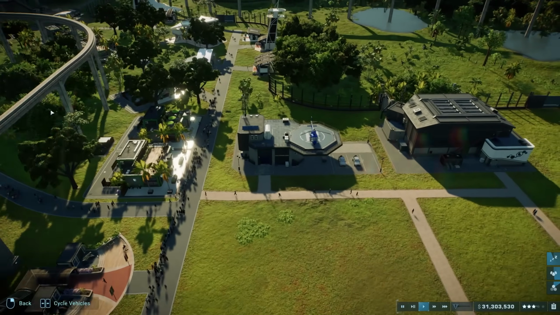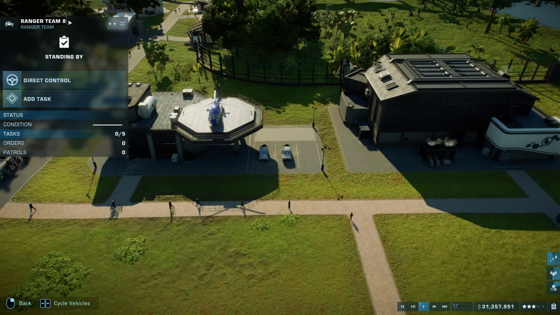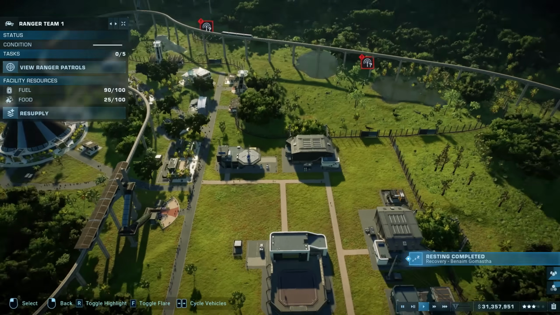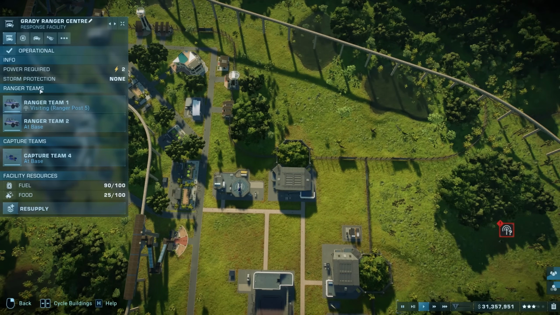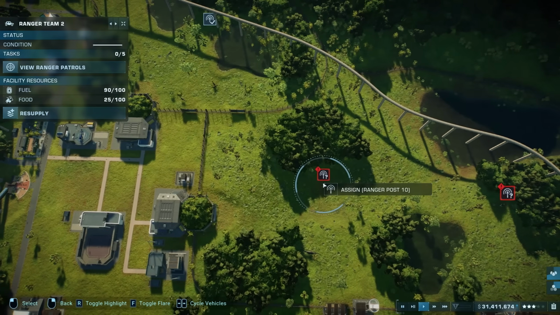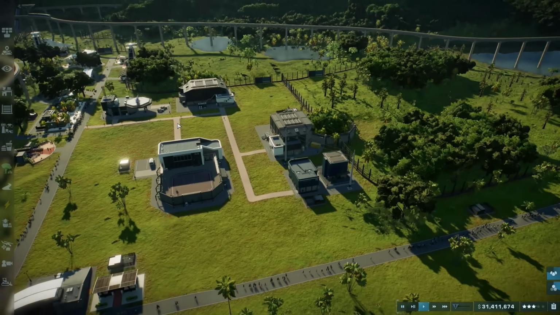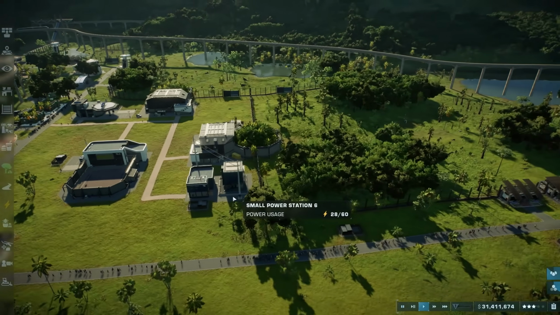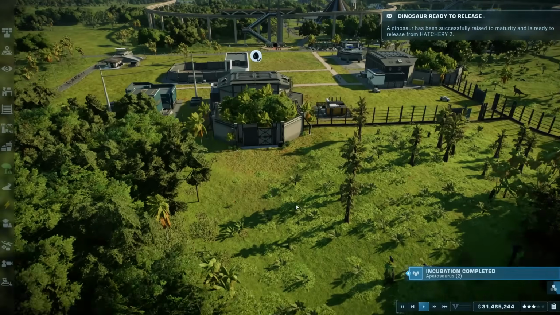And I think we'll probably need to... This is going to be Ranger Team 1 still, and Ranger Team 2. But I think they're going to need to be reassigned to their posts, yeah. Ranger Team 2 is working. Okay, so it sounds like we can assign them without issues. So yeah, they're both going. Everything's fixed, it seems. Cool, that's what we like. Everything's fixed. Nice one. And our incubation's complete.